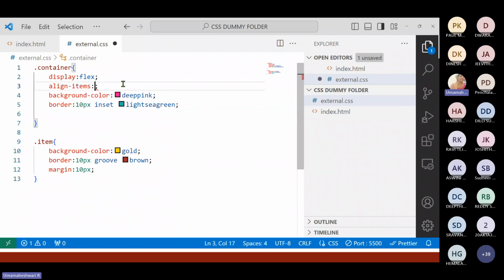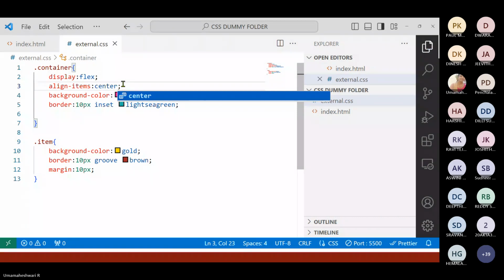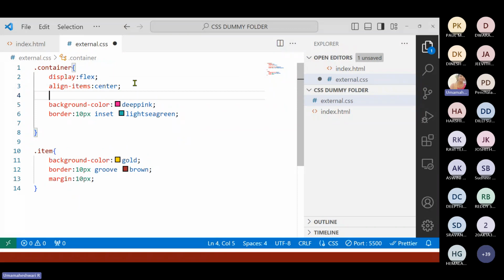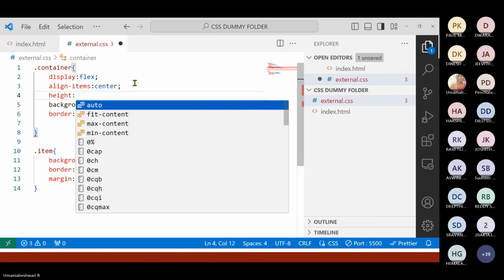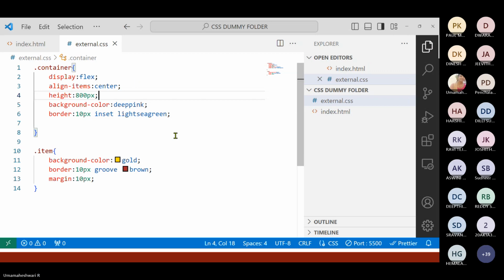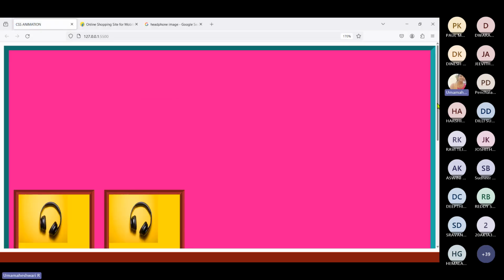Change this to center. You can also mention the height. Let me give the height to be, let's say, 800 pixels. Now you can see that within the 800 pixels it is aligned in the center.